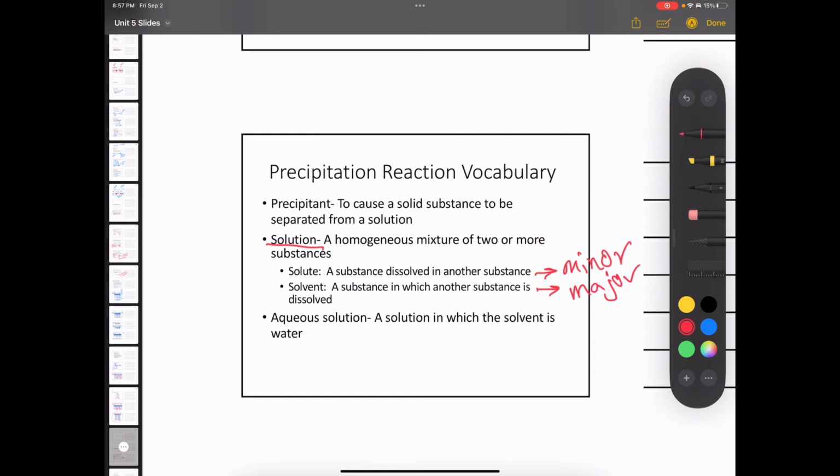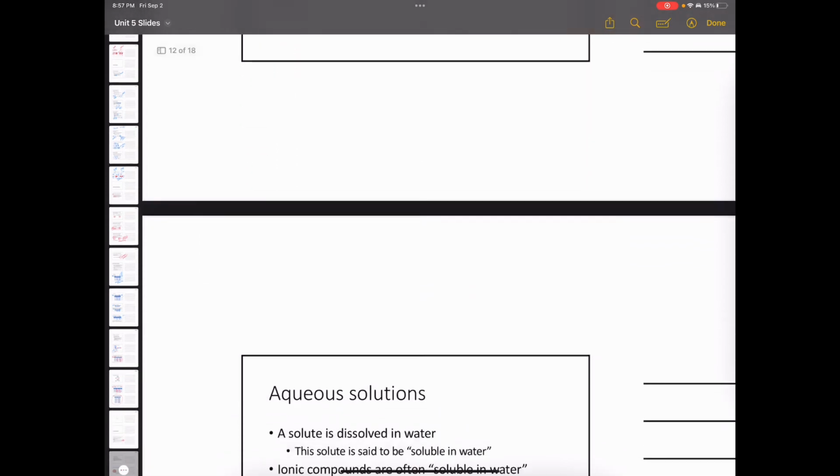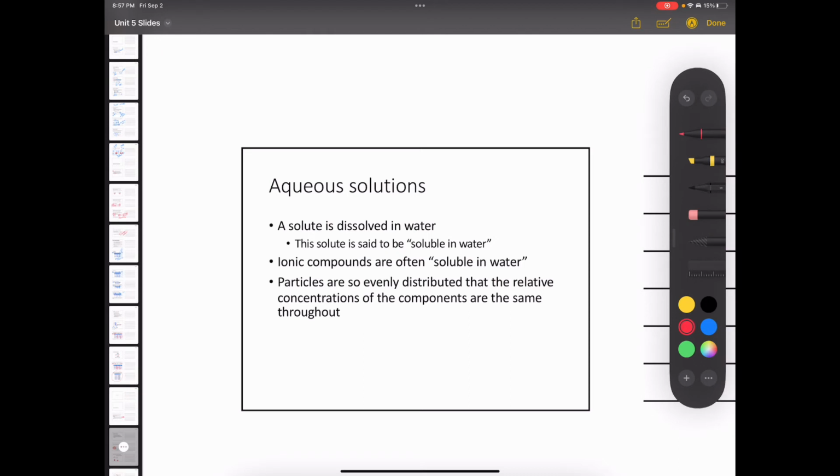Okay, so you have the material, the solute is completely dissolved, in most cases as a solid, and then when it dissolves, it forms cations and anions, and we call that an aqueous solution. Okay, so these are some of the terms that we will be going over during precipitation reactions. I would like you to be familiar with all these because I may well ask you during the exam about some of those as definitions.